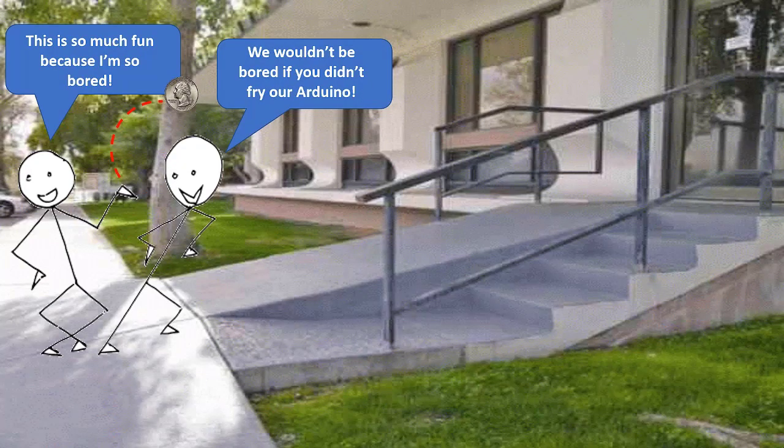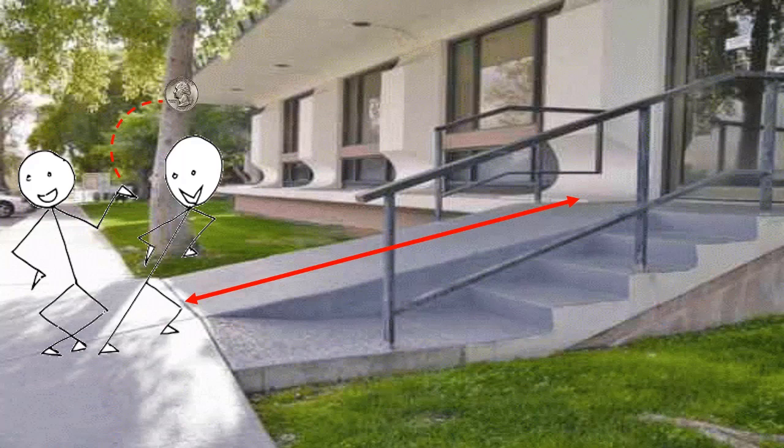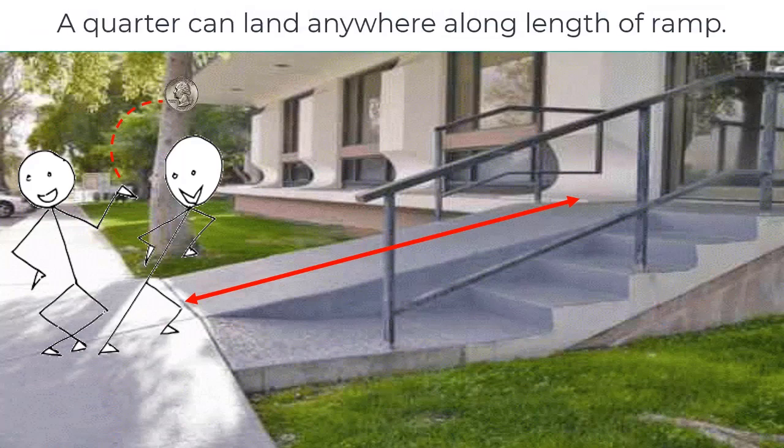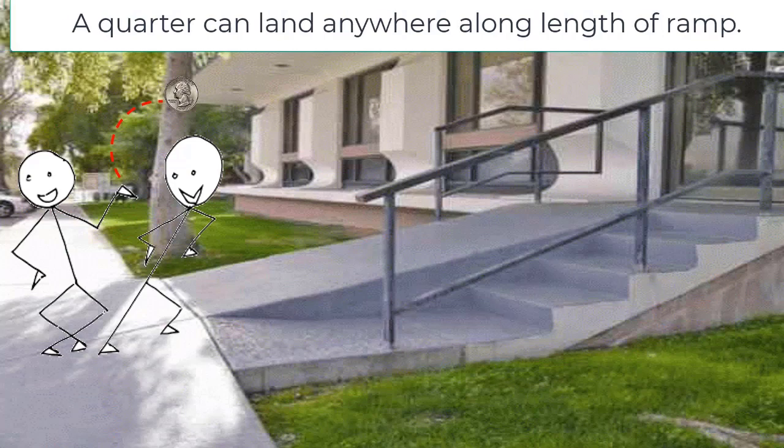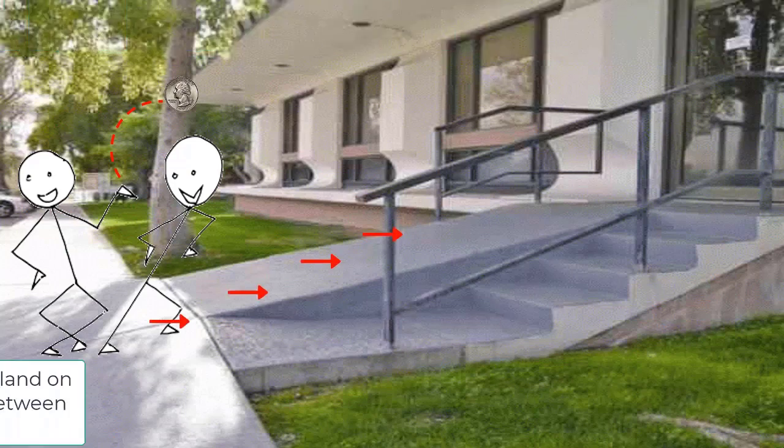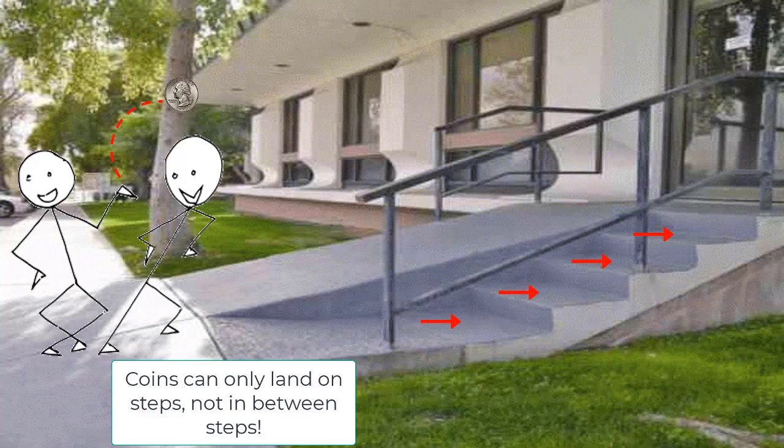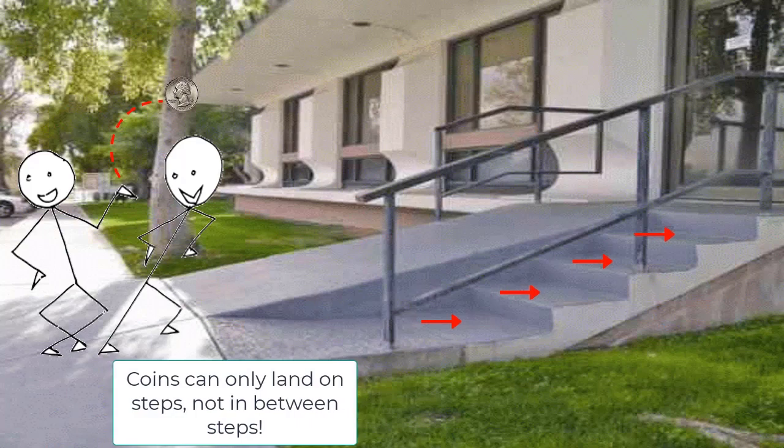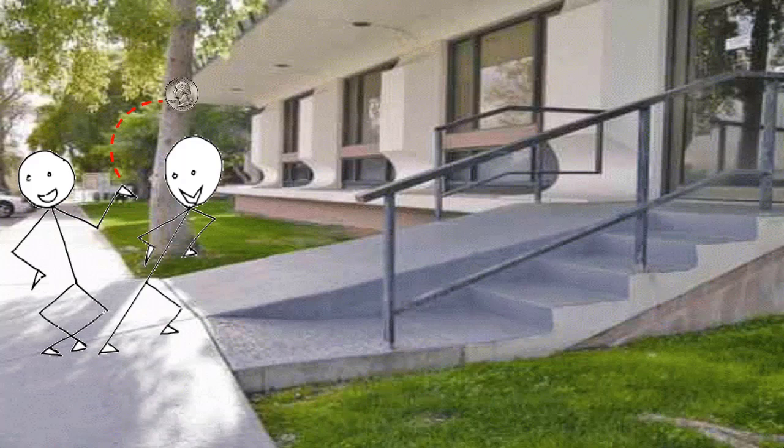Here's another example. Suppose you and a friend are standing in front of a building near the entrance. The entrance has steps and a ramp next to the steps. For some weird reason, you and your friend start pitching quarters at the ramp and steps because you're bored with something and have a roll of quarters on hand. On a ramp, a quarter can land anywhere along its length. However, with the steps, the coins can only land on a discrete or individual step. In other words, a coin cannot land in between steps. The steps represent digital and the ramp analog, where the coin can land anywhere along the length of the ramp.